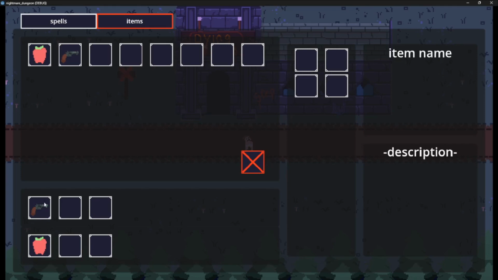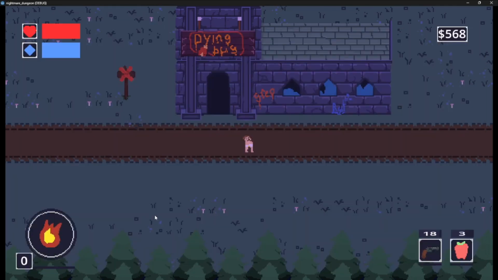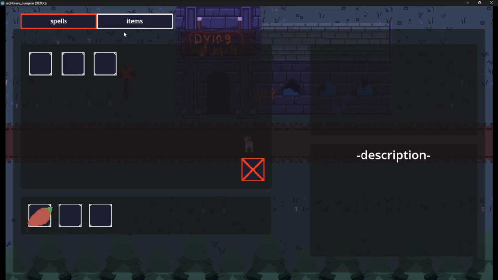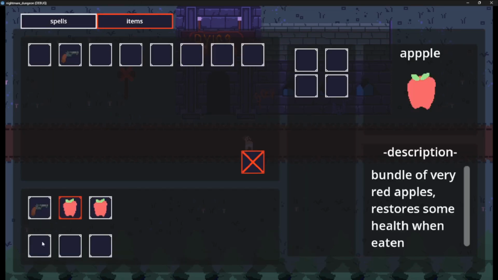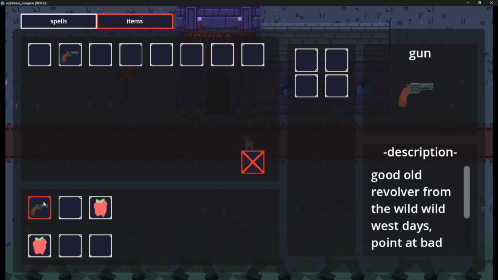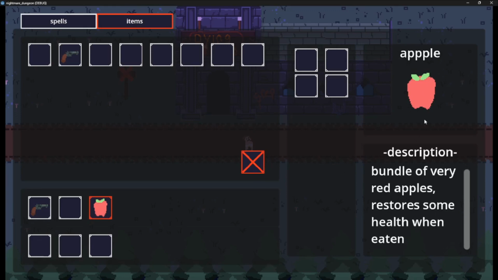So in this slot, if I have the gun and then this apple, I can move it over here. With the number key, I could scroll through it. So you could see gun, then apple, then nothing. I could move this apple to here. You could rearrange it, you know. Then there's also this, which if you have an item selected, you press it, it removes it, and in the game it'll probably drop it or something like that. And then this cool description, name.